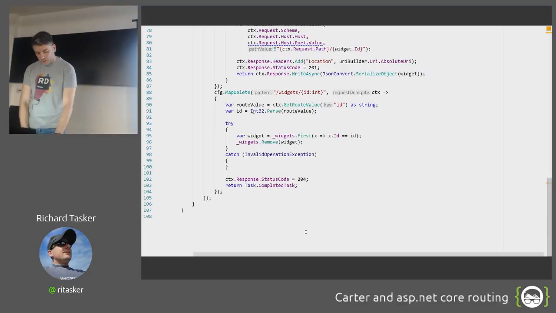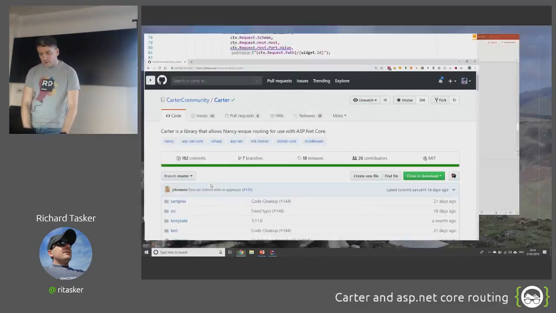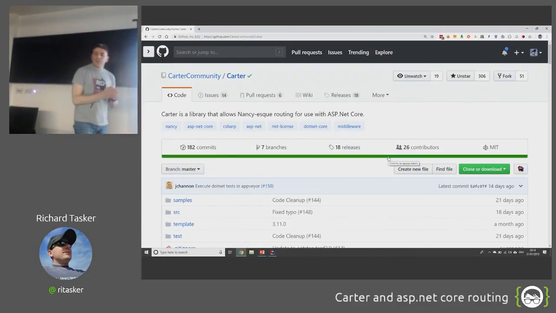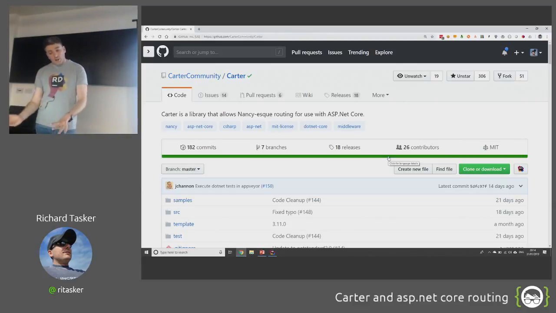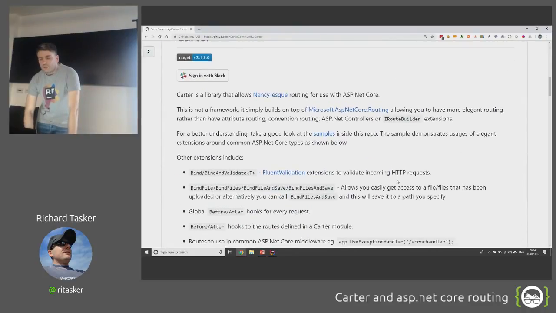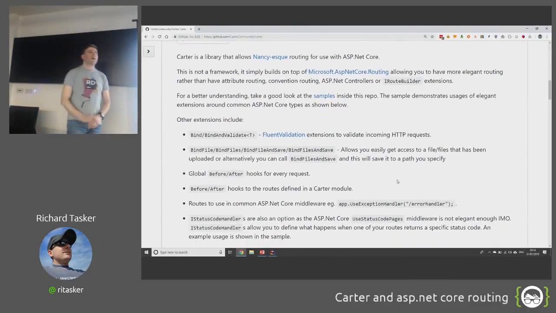Okay, so Carter. As I was saying earlier, what I'm trying to get across here is that this isn't the way of doing things. I'm just introducing you to another tool in your toolbox. So this is the GitHub page for Carter. If you've used Nancy in the past, this is almost identical to NancyFX.